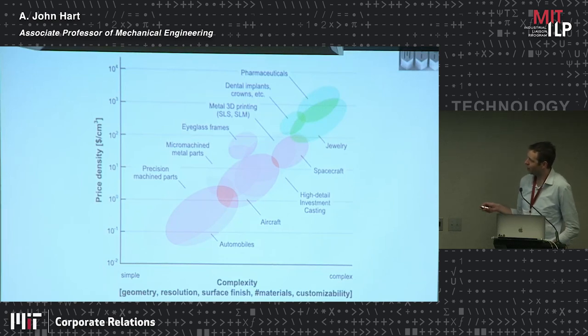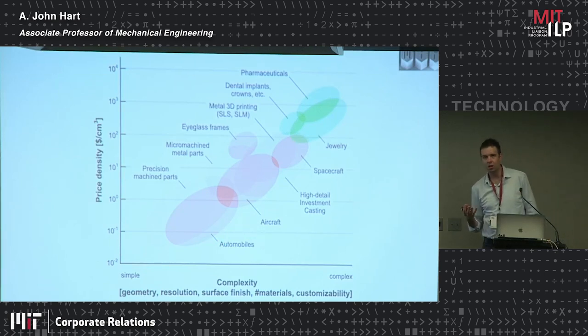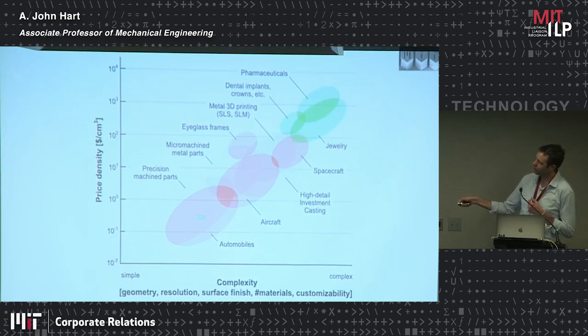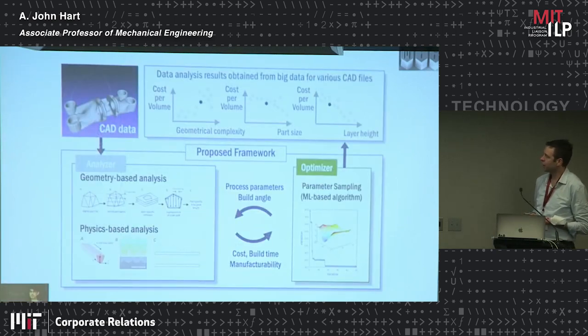What is the cost density of products in different categories? Right now it's obvious that metal 3D printing is a breakthrough for the commercial space industry — not only because of supply chain but also because cost of a spacecraft is roughly 10 to 100 dollars per cubic centimeter. But to get down to automotive, a whole body-in-white of a car can cost like one to two thousand dollars total — it's a long way, if ever, that these technologies will be printing large parts of cars. However, there's a huge sweet spot of value to be captured: medical devices, spacecraft, precision machine parts, aircraft, and orthopedic implants. Over a million people are walking around with 3D printed metal implants because 3D printing can achieve this three-dimensional textured surface.